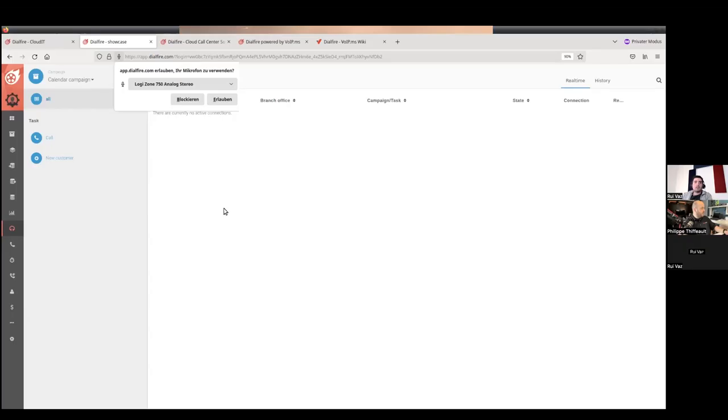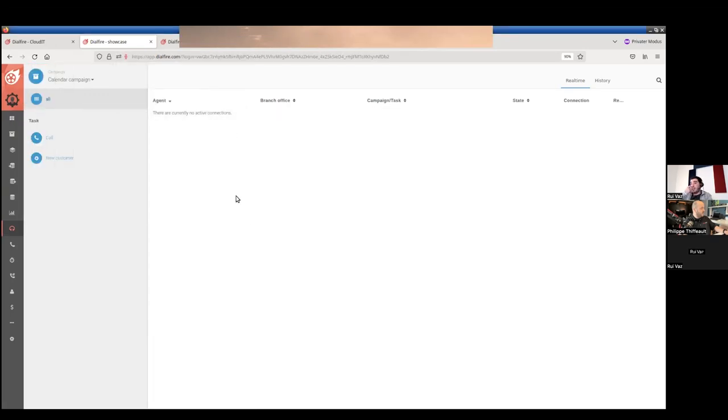Let me show you a dashboard or what it looks like for day-to-day users — specifically for a manager. DialFire is a cloud-based solution, so it runs on your browser, optimized for Chrome or Firefox. You create an account, log in through the browser. As a tool, you can record conversations from beginning to end automatically, or record manually if you only want a specific part of a conversation.